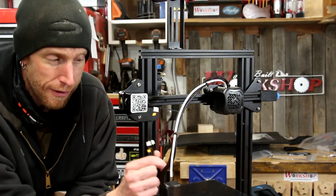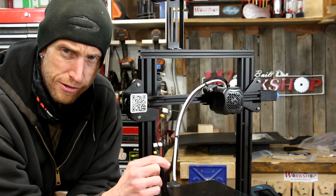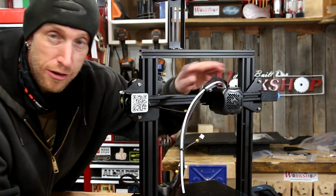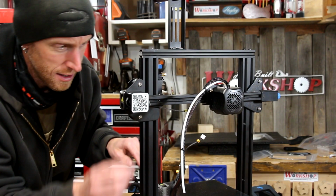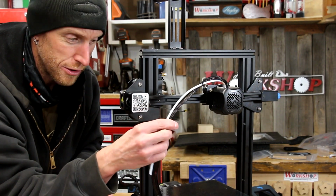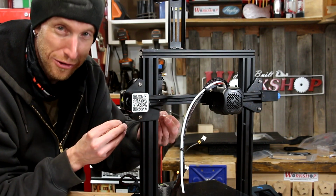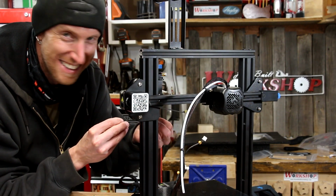Now I need to make these final electrical connections, but I realized I made a teeny mistake. This whole loom of wires is supposed to pass through here to the back. Unfortunately, I got this pretty much all together, so hold please while I pull this back off and switch those wires to the back. Oh boy.